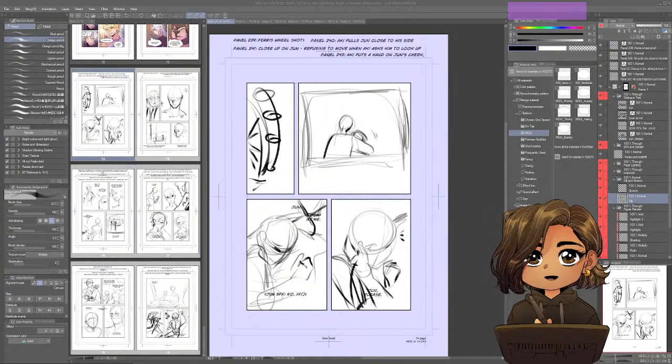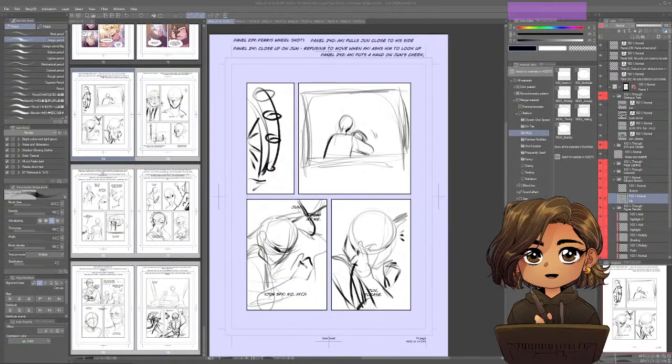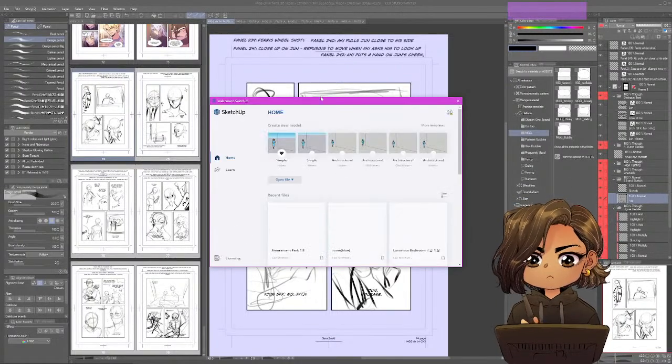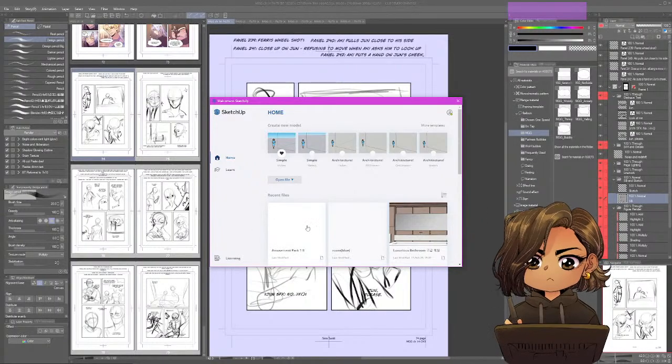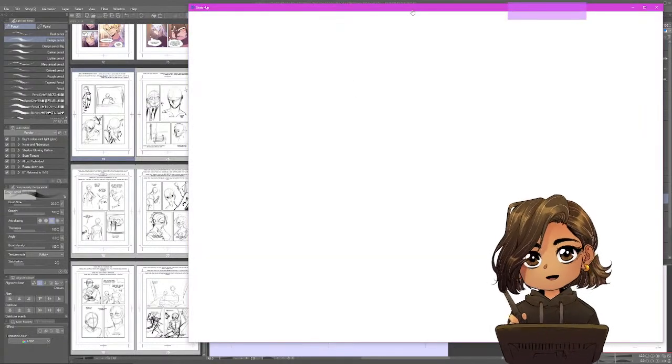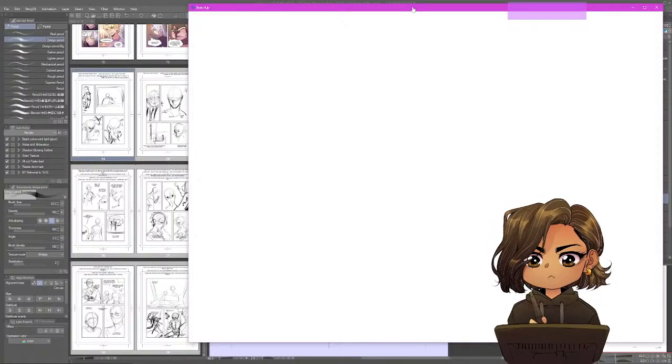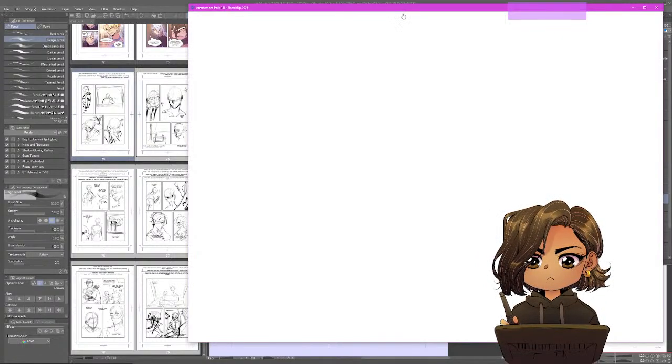I do not understand. Alright, we're opening up SketchUp so we can get to our 3D backgrounds. And we're gonna start saving backgrounds to then input them into these panels. This is the perfect time to be doing this step. That way the clean sketches can be built on top of the 3D backgrounds.